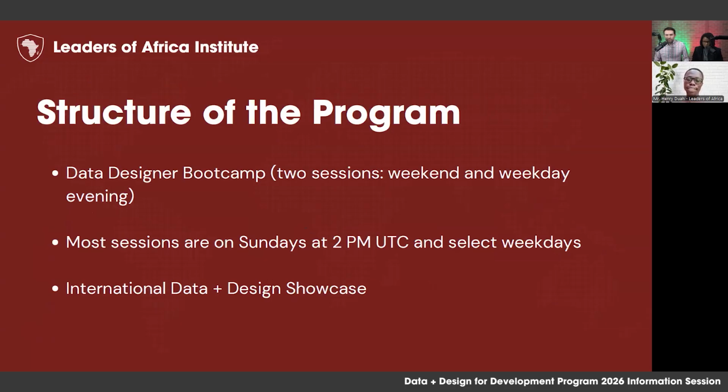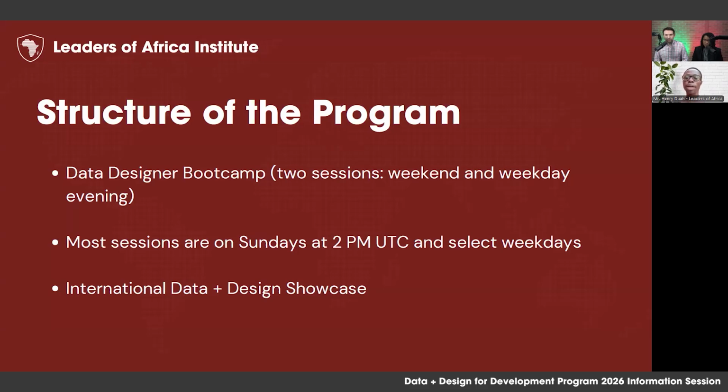In terms of structure, you'll have the data design bootcamp, which will be 2 sessions, 1 weekend, and then a weekday, most likely in the evening, so we can accommodate the schedule of most people. Our sessions are ideally, unless maybe changed, going to happen on Sundays at 2 p.m. UTC. And it's best that when you join the program, you calculate your time zone so you can have adequate planning in place to ensure that you attend the sessions. It will be live sessions like we have now. You get to ask questions, we go through tutorials, and in addition to this, you can also book sessions with your mentor.